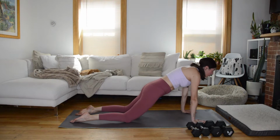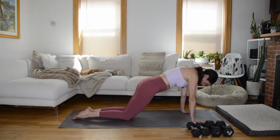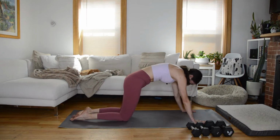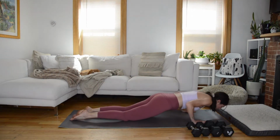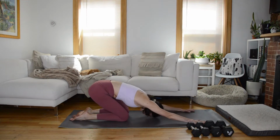Now we're going to switch up the motion coming up. Instead of coming to this extension, you're going to give me a modified push-up. So make sure that your hands are shoulders distance apart. So you round it back, come forward to neutral, one modified push-up, down and up. Send your hips back to a child's pose.